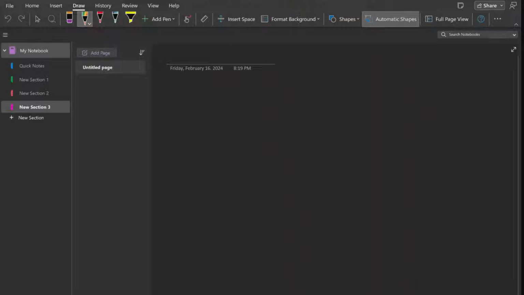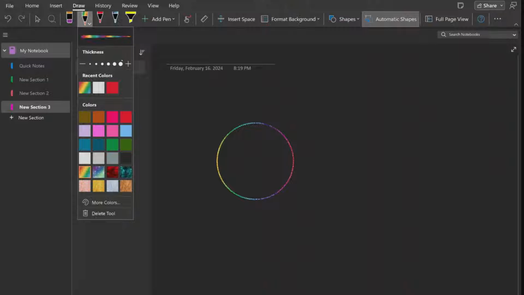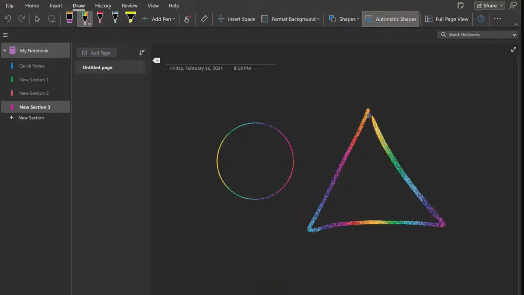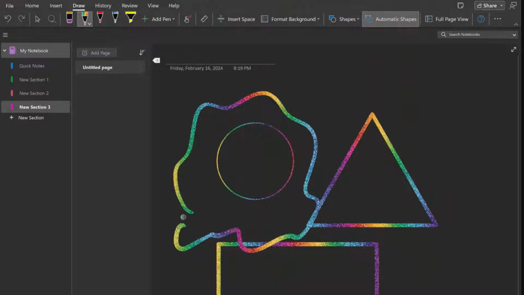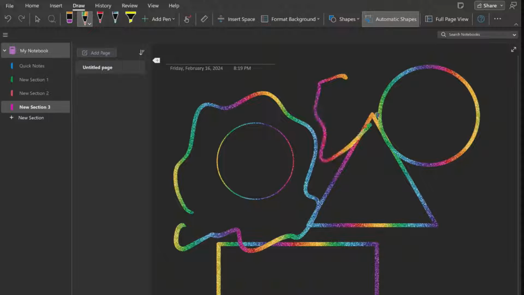Okay. So let's say I'm drawing, and you see how that made that a circle. Let me make this a little bit thicker so it shows up better on the screen. There we go. So if I try to do this, right, and then it cleans it up, and then this, and it cleans it up. So that is handy until you try to do something that is maybe not as traditional. Like sometimes it'll try to turn that into something. Of course, it's not going to do it now. See, like, let's say I wanted it to be that wonky look, but it went ahead and turned it into a circle.